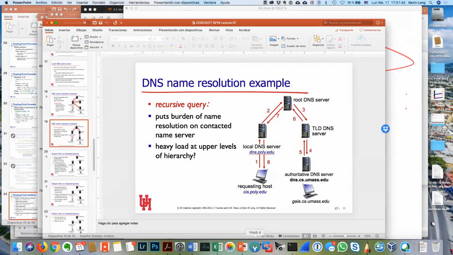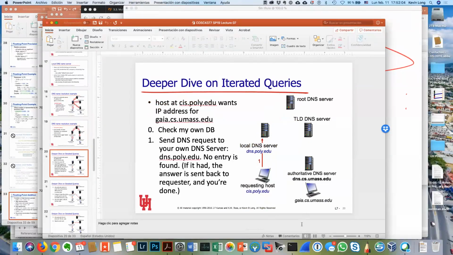comes percolating back. The reason why I believe that's less common is the root DNS server couldn't care less about these guys, isn't going to cache it, doesn't want to be the center of all requests, doesn't want to have all these things have to pass through. So you're going to need lots of things to happen and cut a lot of this hierarchy out. So it's a heavy load.